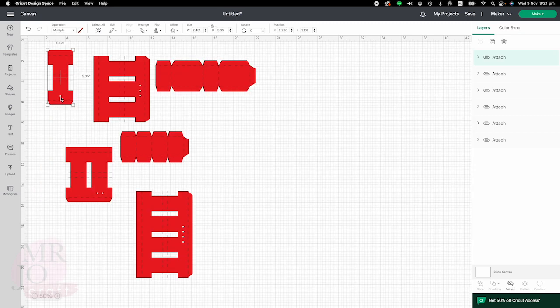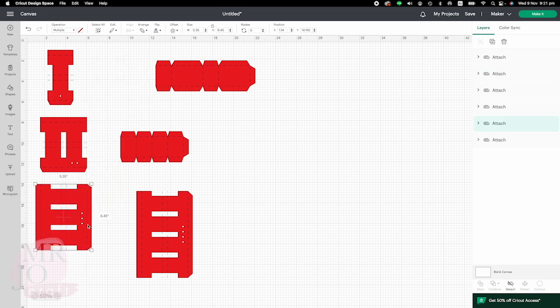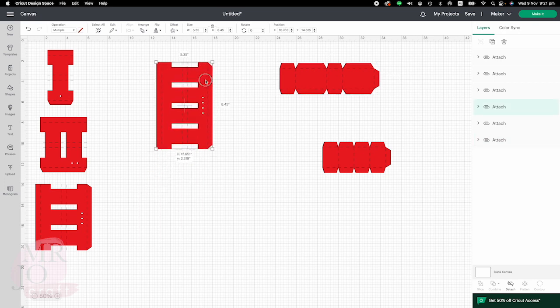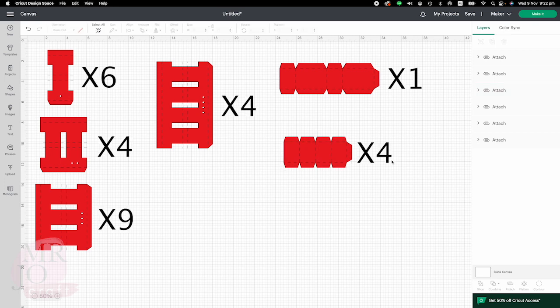This one has one dot here. That's the number one spacer. This one has two dots, number two spacer. And we have three dots here, number three. And this one has four dots, so that's the number four spacer. And we have two box spacers here. One is bigger in size and one is smaller. Here is the total number you will need.